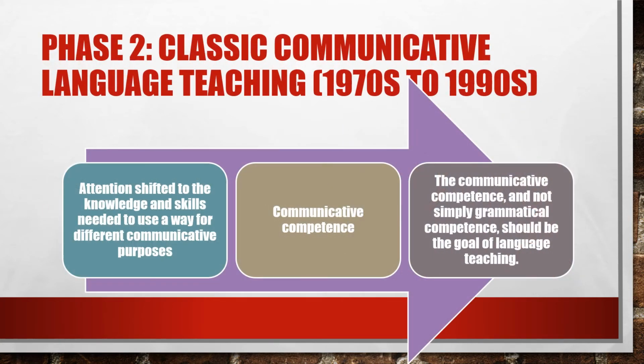Phase 2: Classic communicative language teaching. Here the attention shifts to the knowledge and skills needed to use language for different communicative purposes, such as making requests, giving advice, making suggestions, describing wishes and needs, and so on. So there is communicative competence. Communicative competence, and not simply grammatical competence like the traditional approach, should be the goal of language teaching.